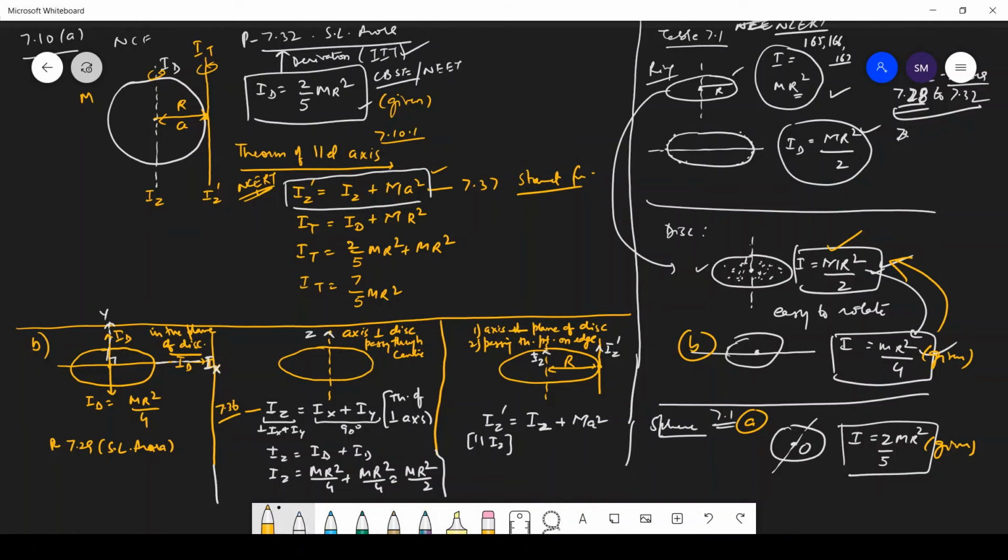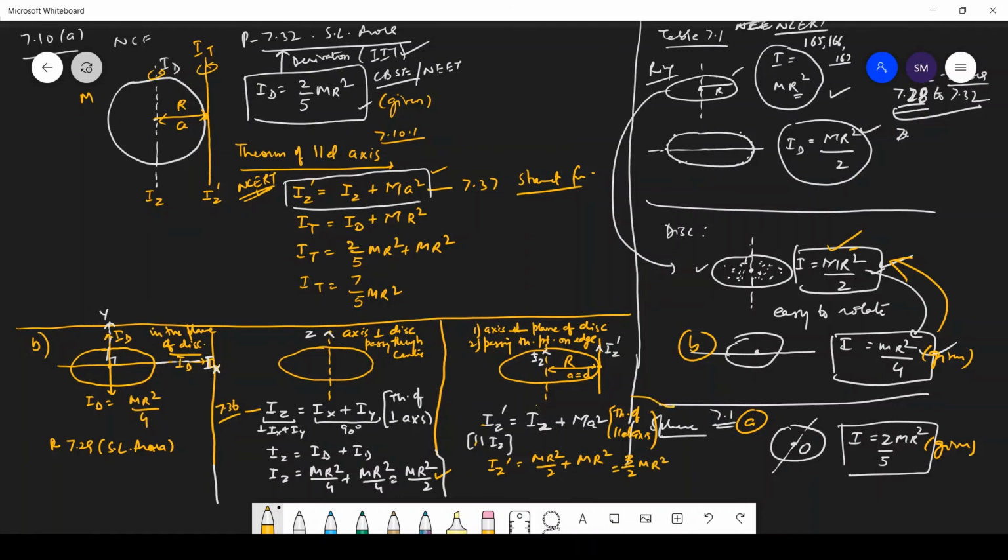So that's the theorem of parallel axis. When the axes are parallel, and one axis is given to you, this is how you find the moment of inertia about the parallel axis. So Iz dash is equal to Iz, that is mr square by 2, plus m, and what is a? It is your r. The distance between the axes, in NCERT they also write as d. So that's r square, so mr square by 2 plus mr square, that's Iz dash. So first of all we derived Iz, and then 1 plus half is 3 by 2, so it is 3 by 2 mr square.